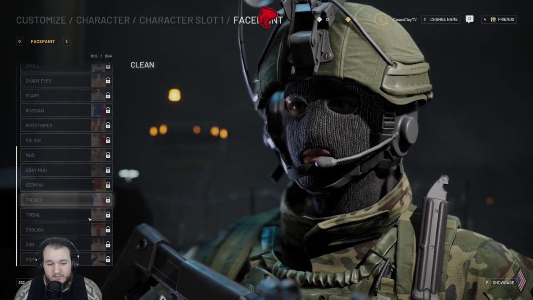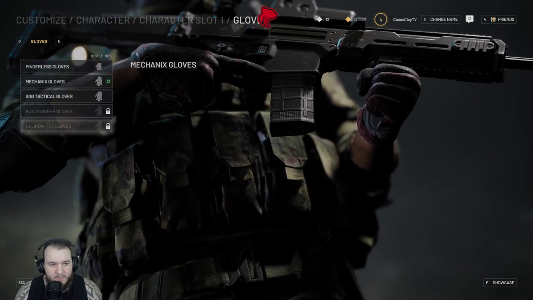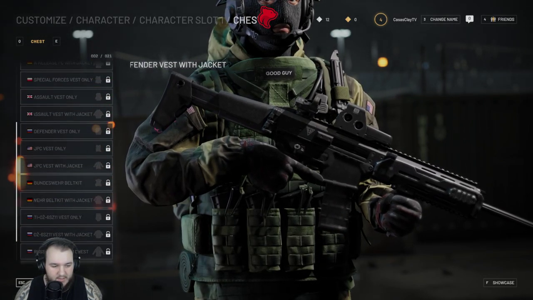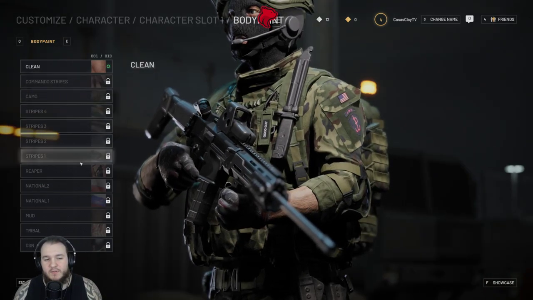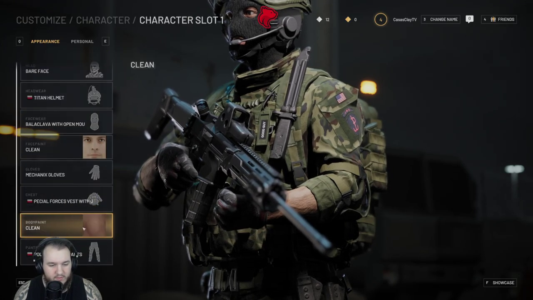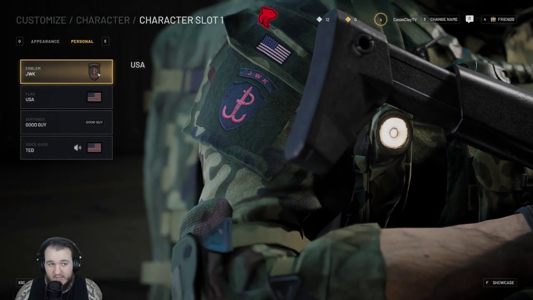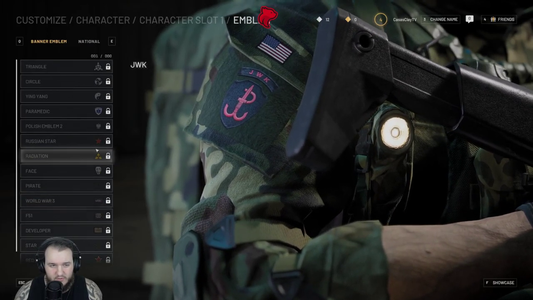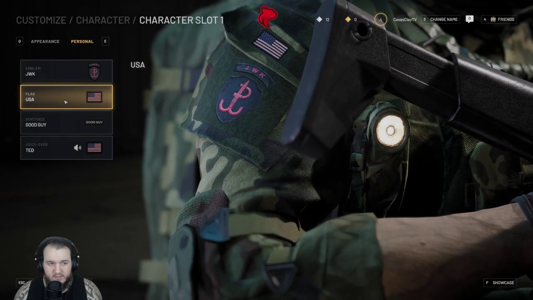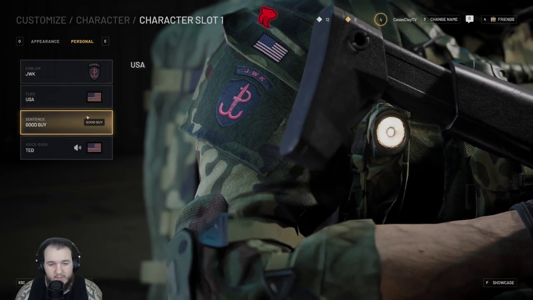You do face paint, different types of things there. Then there's gloves, five different pairs. Chest piece. Then you also have body paint, basically tattoos or any type of designs or camo, similar to face paint, and then pants. Aside from all of that, you also have some personal stuff, which is like your badge on your shoulder. You can set a specific one that's constantly on your character. You also have a flag right above that badge, or that emblem, your unit essentially.